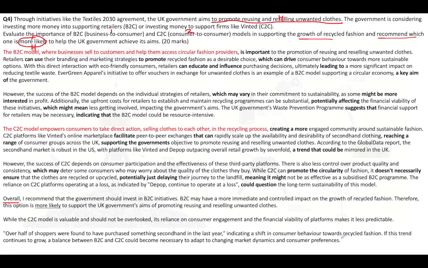5 chains of argument, you can count them. We've used the hook, we've used context throughout. Every single paragraph has some sort of context. Even the justification talks about financial viability and actually questions the reliability of a business model. So everything's contextualized. It's so easy to write if you contextualize. Make sure you define at the beginning of option 1 and option 2, however you decide to do that. Really quite important that you demonstrate an understanding of the key term, because if you accidentally waffle through the entire answer, it's not going to end well.